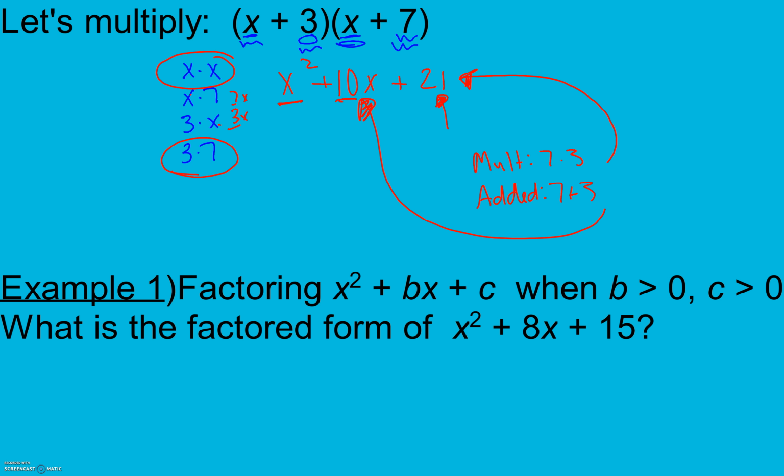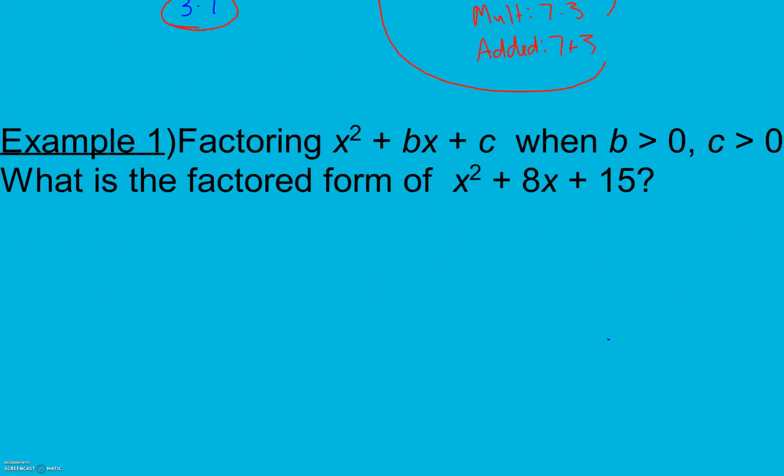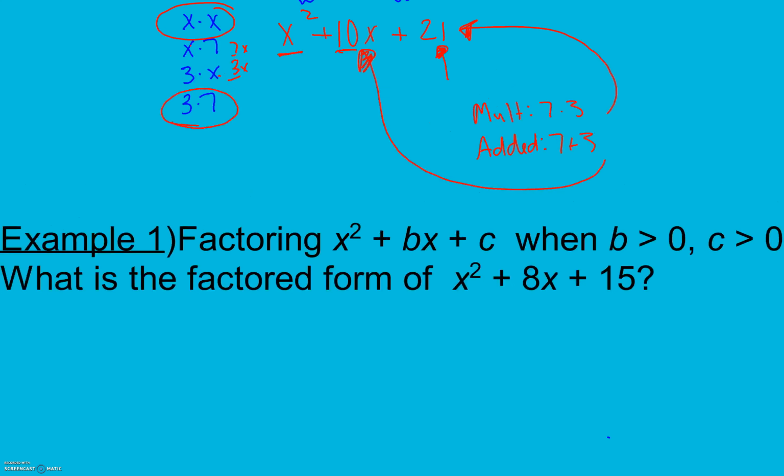So in example 1 here, we're going to try and factor this. And we know that we multiply two numbers together to get to our last number. So we're looking for numbers that we can multiply to 15. We know we can take those same two numbers and add them to the middle number. And we want them to add to 8. So we're going to list out all of our options. It's easiest to list out your pairs of multiples, things that multiply to 15, and then check to see do they add to 8.